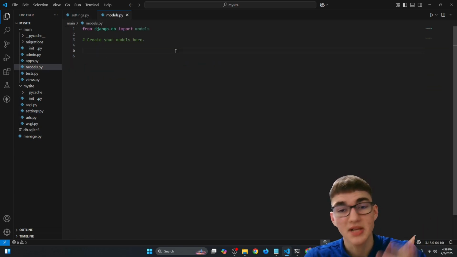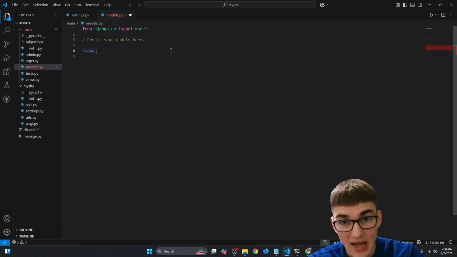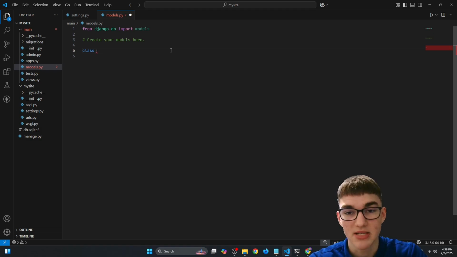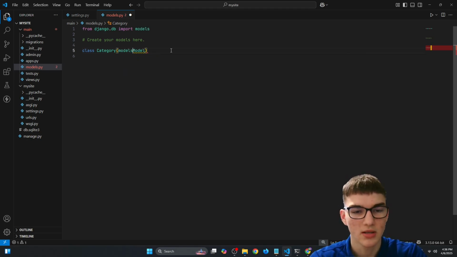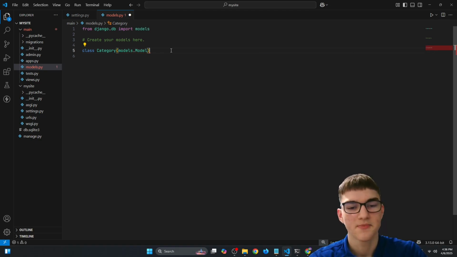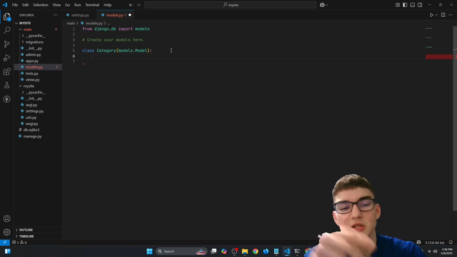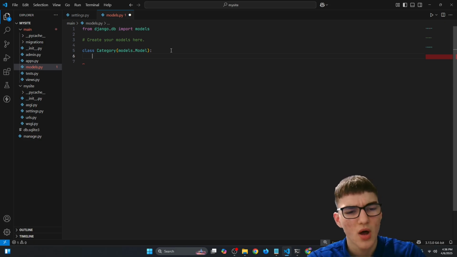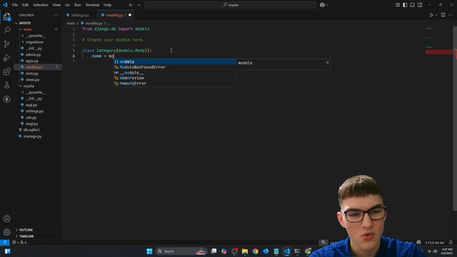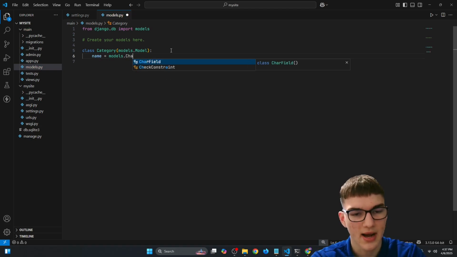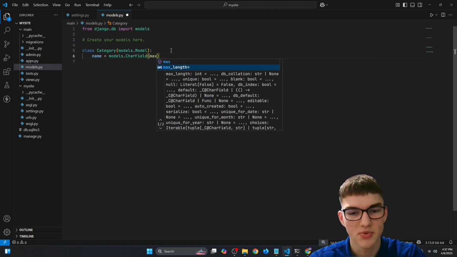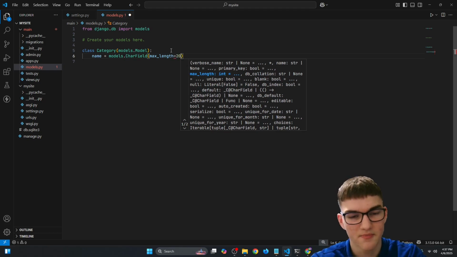Alright, so once we created our project, now we can actually start writing our database models. So the first thing we want to do is actually create a new class so we can create that database model inside of our database. So just call it category. Yeah, that's good. And then inside of the brackets, just type models.Model, not slash but dot. Alright, and we need the colon right here, and now we should display our fields we want this database to have. So let's just make a name field for now. I don't know if we'll add anything else. So character field.